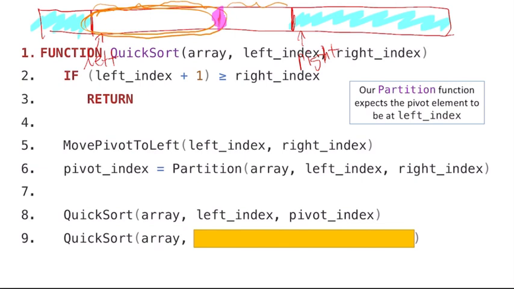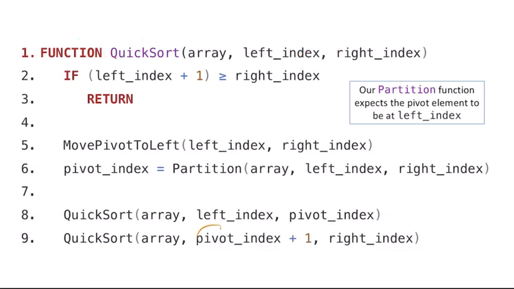This will make more sense when I go back to partition, and I'll have both of them on the same slide in the next set of slides actually, sorry. Okay, so left index up to but not including pivot index, and then for the right one it's pivot index plus 1 up to but not including the rightmost index.